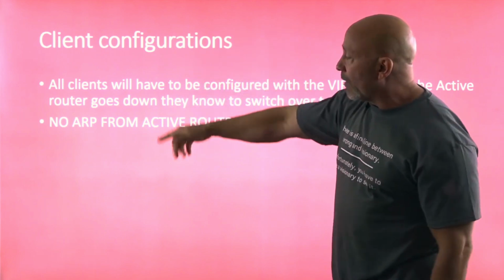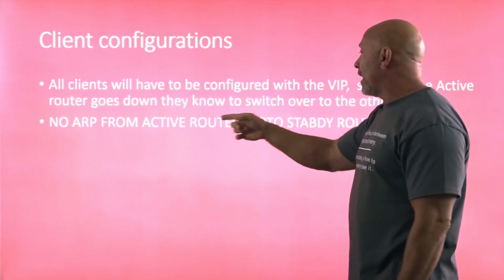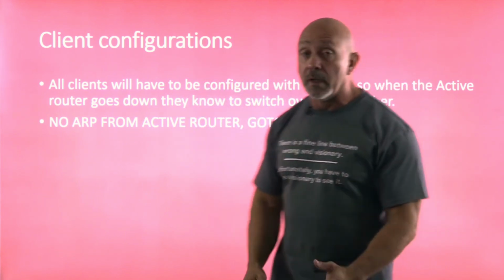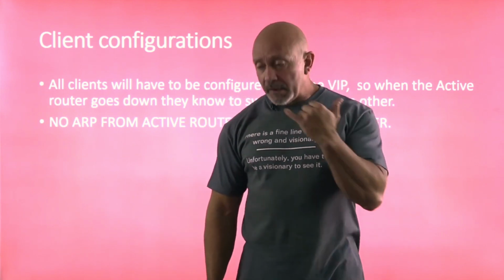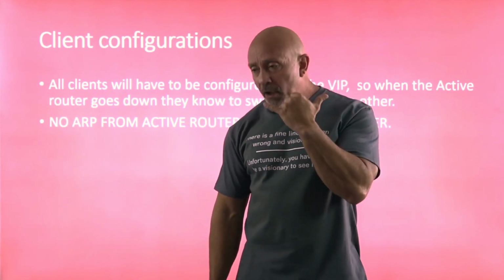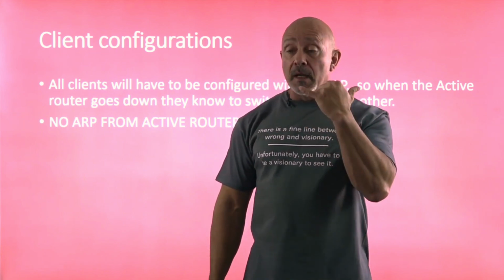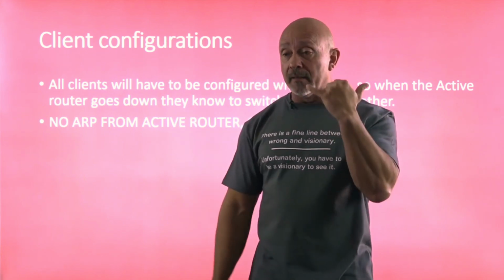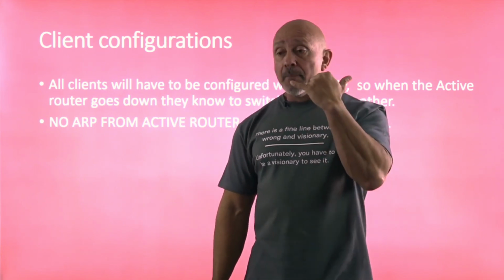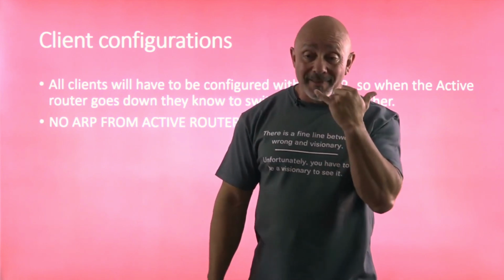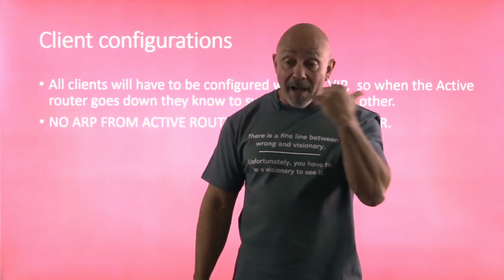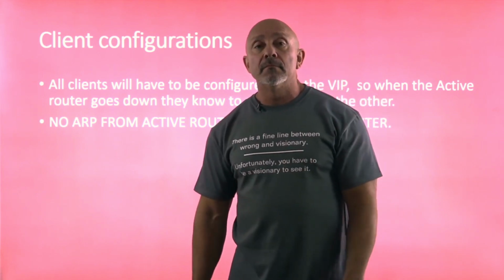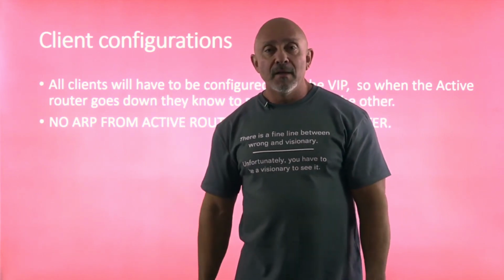So when the active router goes down, right? Told you that. When the active router goes down, they know to switch over. Because what are you going to do if a client now goes down? Hey, John. Yeah, I know you're 30 miles away from the NOC and the remote access is down, but also this client doesn't have any connectivity because the gateway is down. Do you think you can drive over here? So now your people are down.